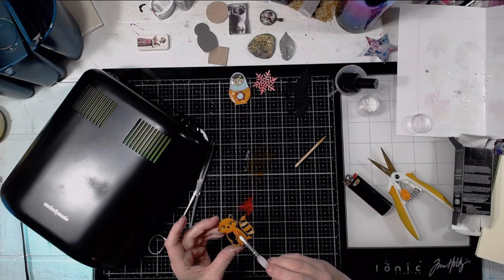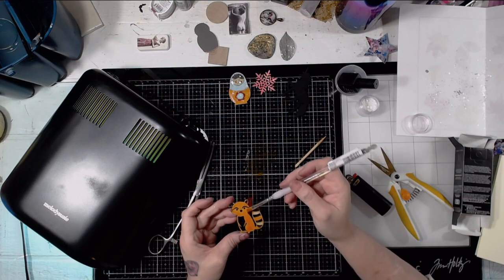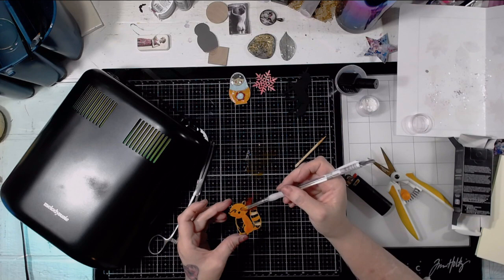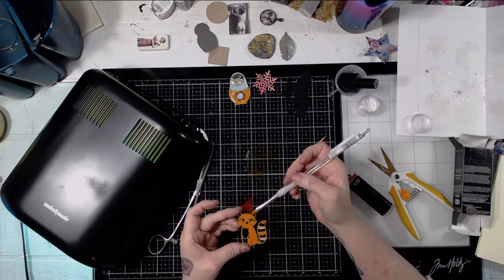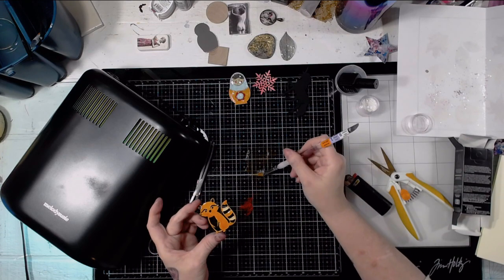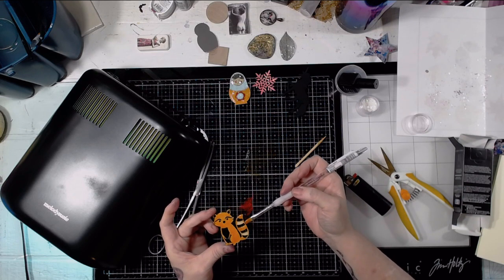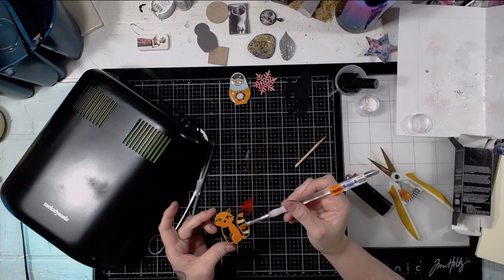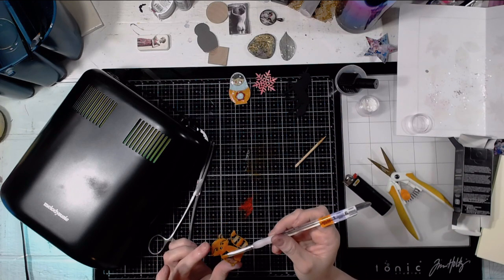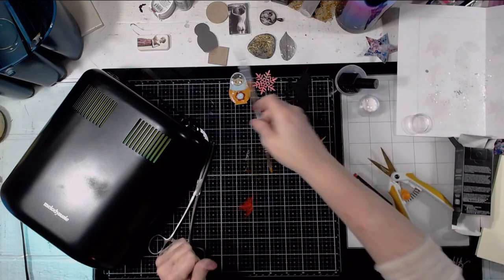Mr. Raccoon, you need a little darker color. And sometimes the dark and light in it can make it look two-toned, like he's got some highlight to him. But I'm not interested in that. I just want to see how dark I can get it. Time to cure it again.